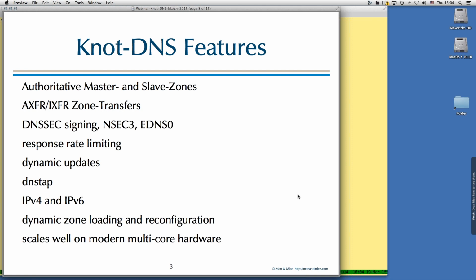Of course, it supports IPv6 together with the old legacy IPv4, and it is dynamic. It supports dynamic zone loading and reconfiguration, and very important, it scales well on modern multi-core hardware. When KNOT DNS was designed, multi-core hardware was already common, so the developers designed the software in a way that it scales almost linearly with more CPU power and more memory.